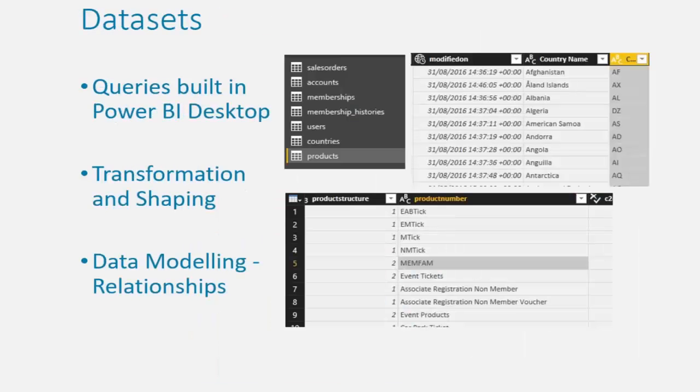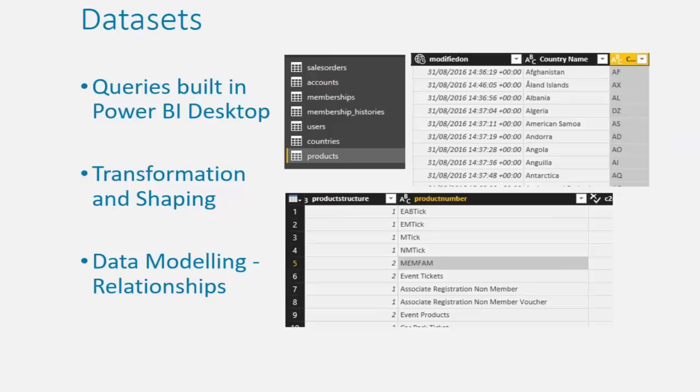Data sets, so that's the core schema. This is the actual data model in the back end of everything. So that all reports and all dashboards are based on a data set. The data set itself is, if you know how to work with relational databases, you'll know how to work with a data set. But the thing to keep in mind with a data set is this is the most technical part of the Power BI environment. What you can do is you can point your Power BI desktop app at some data, pull it in, and straight away you can start using it. But if you really want to get the best out of Power BI in your organization, the data set creation will probably fall down to your business intelligence data analysts, or there's usually a handful of people that know the data within your organization really well, and they will be the people that most likely will build these data sets.